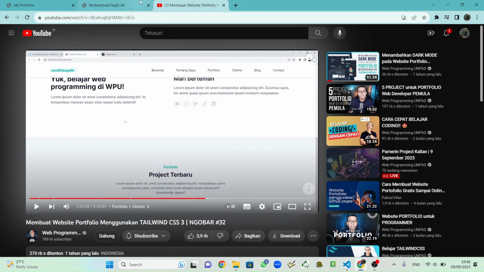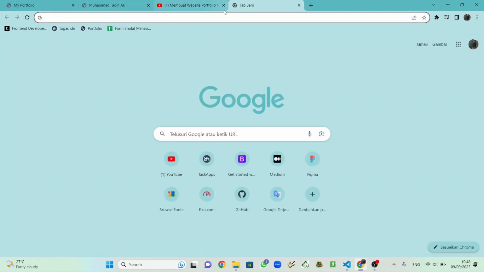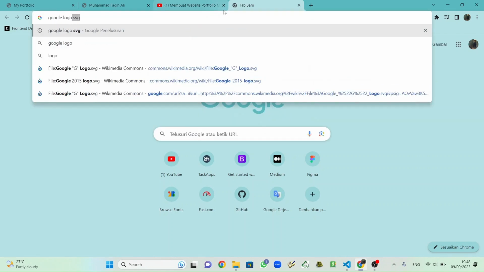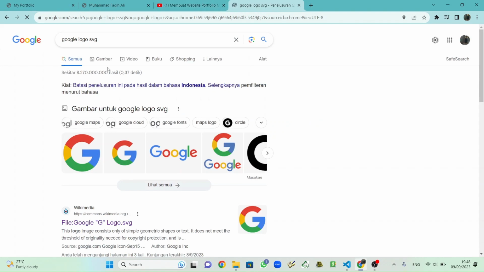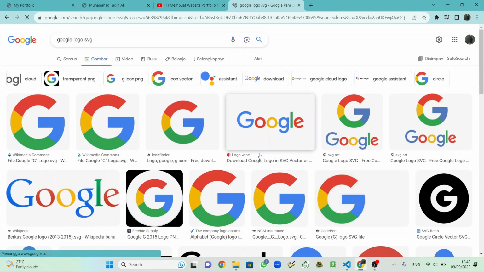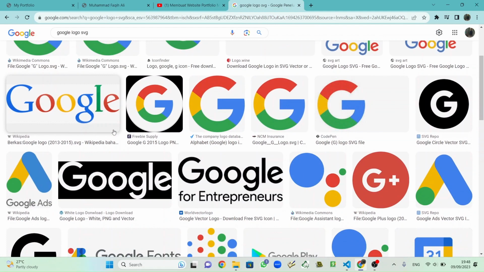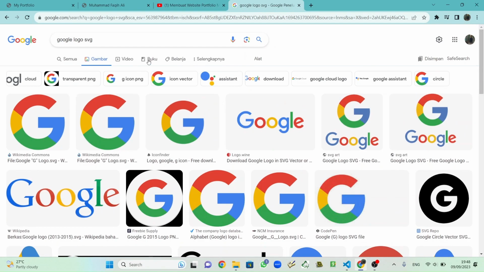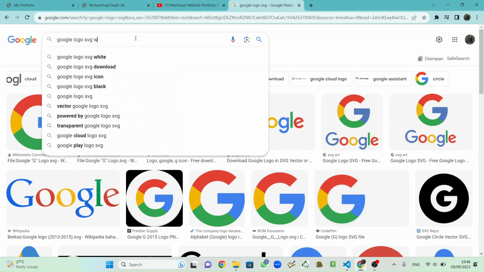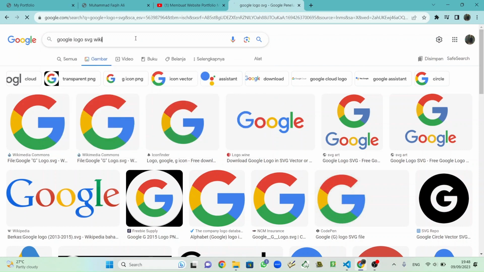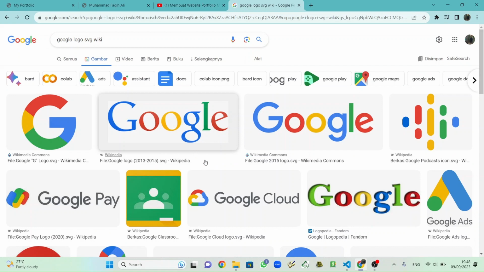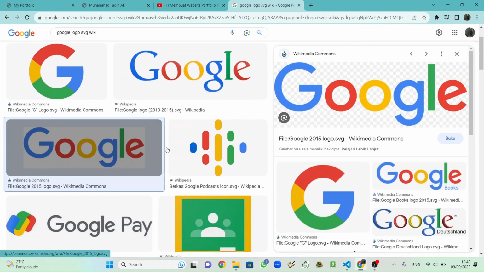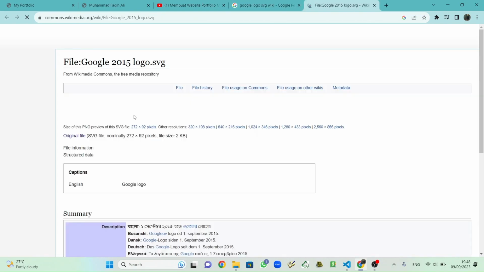I download the Google logo SVG at Wikimedia Commons, so we will put it here again. Nah, this one.